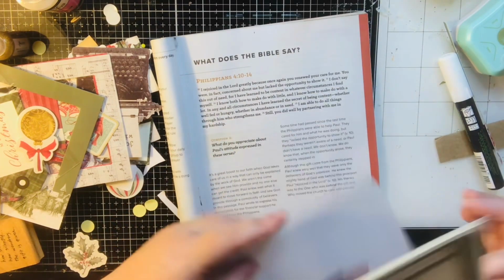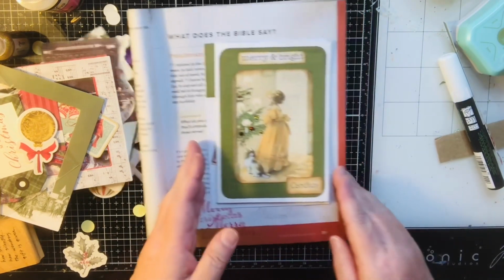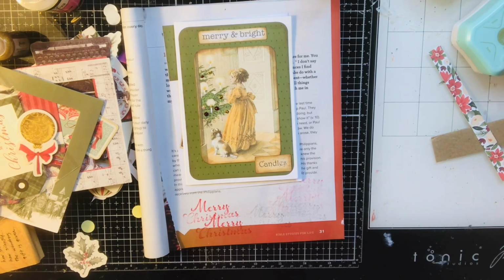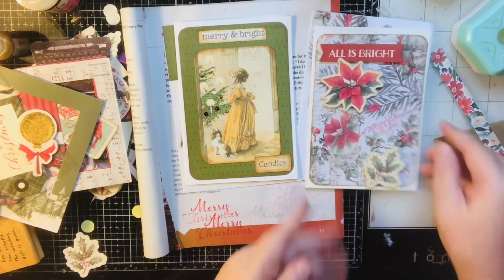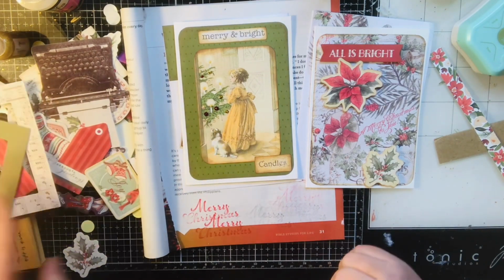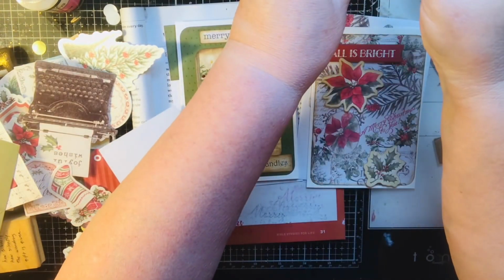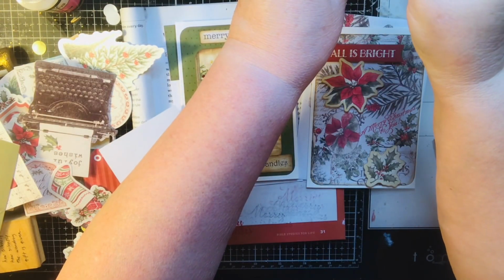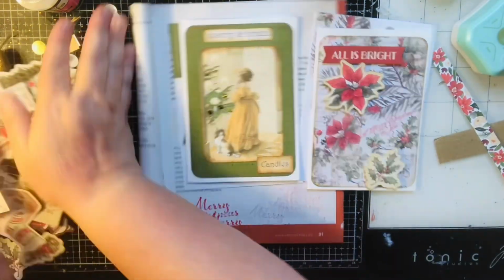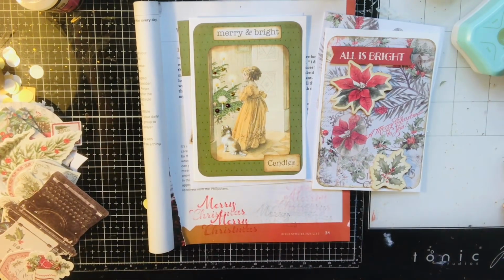So we have got our candles, and we have got pine bough. So I really like how those turned out. Well, okay. Move my mess to the side so I can show the end.